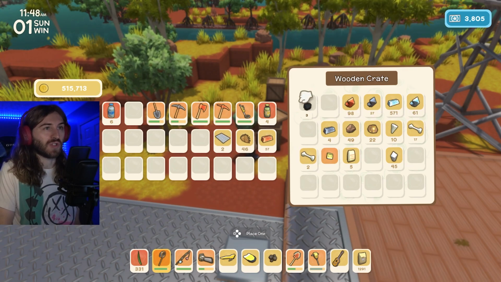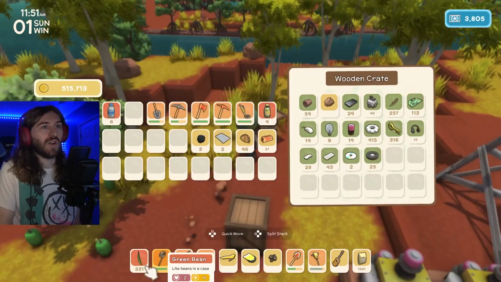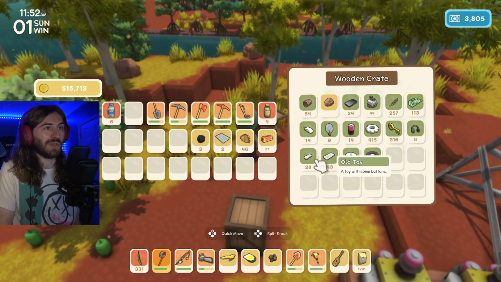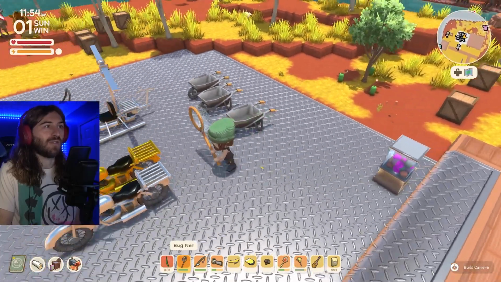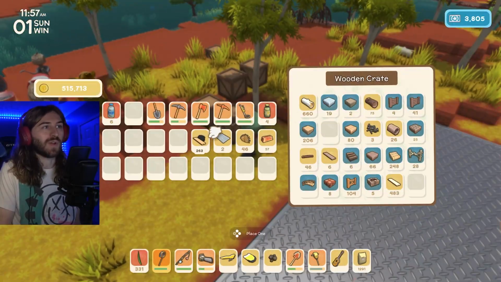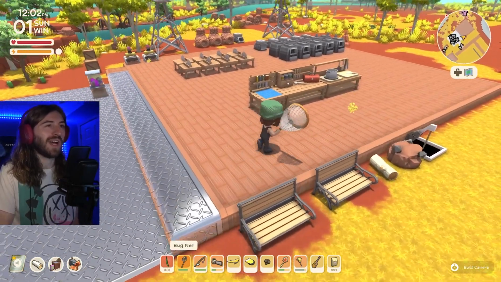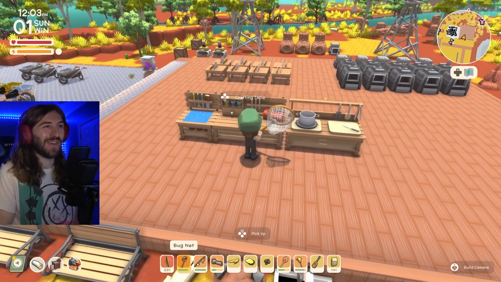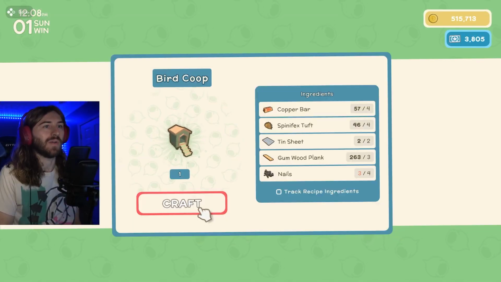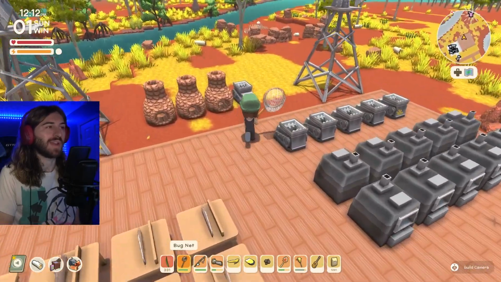This is actually in the wrong spot right here. This wooden crate is supposed to be for like all my mining materials. And then over here I have like all my junk materials that I find with the metal detector. And then I have like all my wood over here. So we need gumwood plank, and we also need nails. So let's get it. We gotta build I likes to cluck a very nice bird coop. Yep. Oh wait, we're missing, we need another nail. I am going to have to get my tin bar out and make some nails.